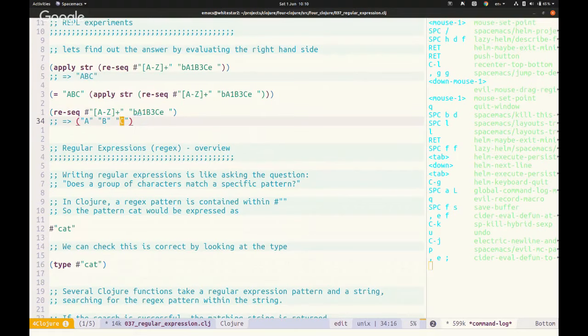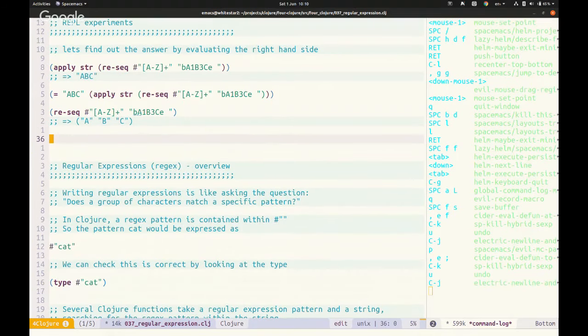So it pulls those out into individual characters, and then we're just mapping a function. I want a function to join characters together, so that's str, and the characters themselves.